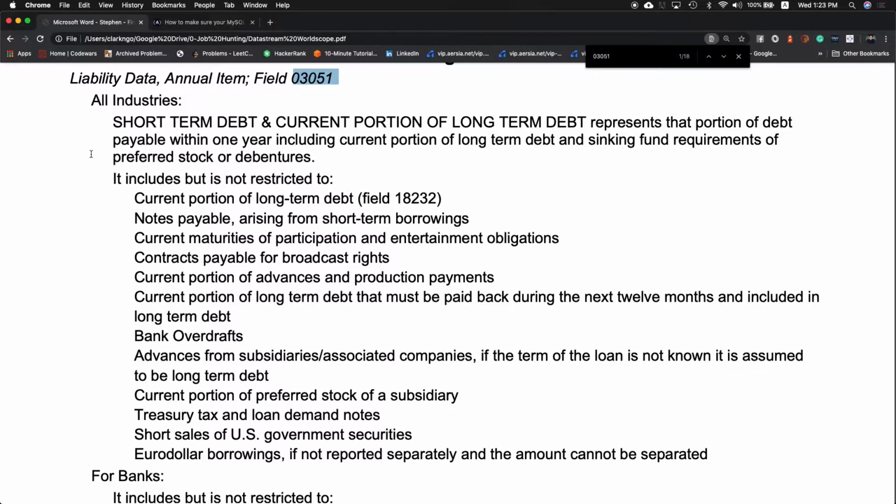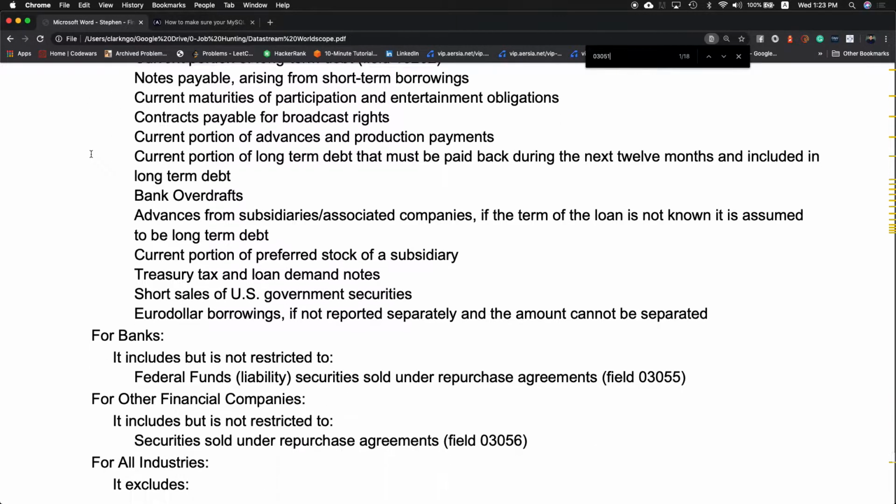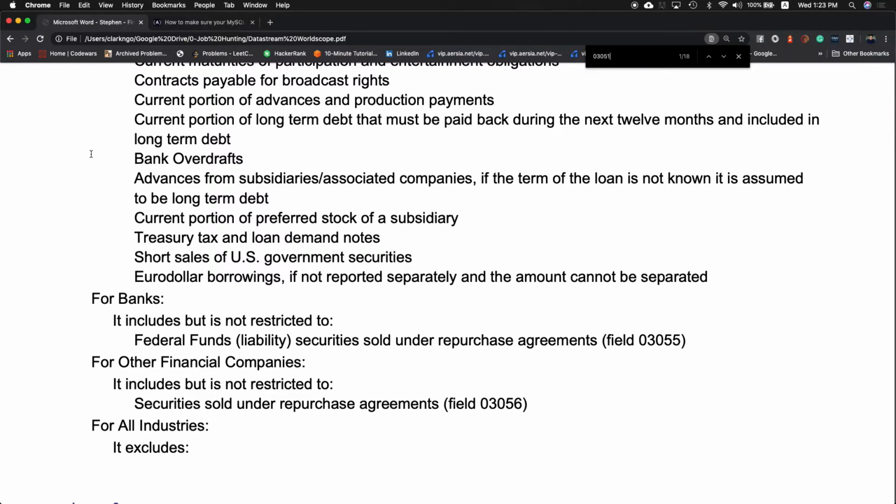And again, they also specify this is for all industries, but if you're processing a bank, it also includes federal funds, right?